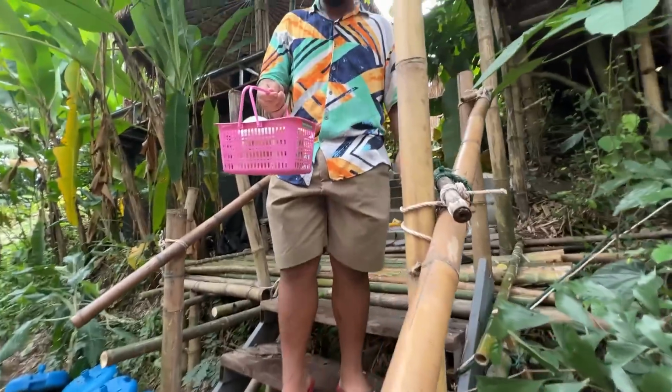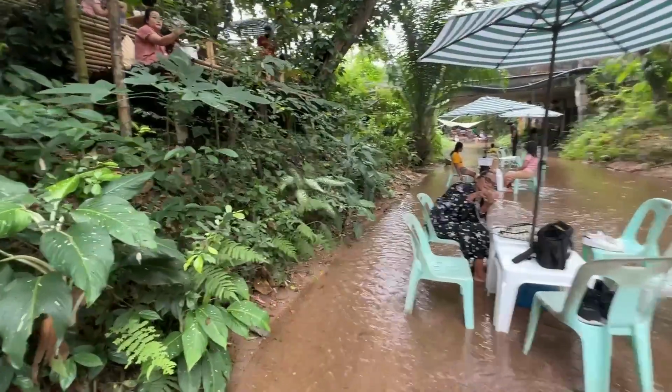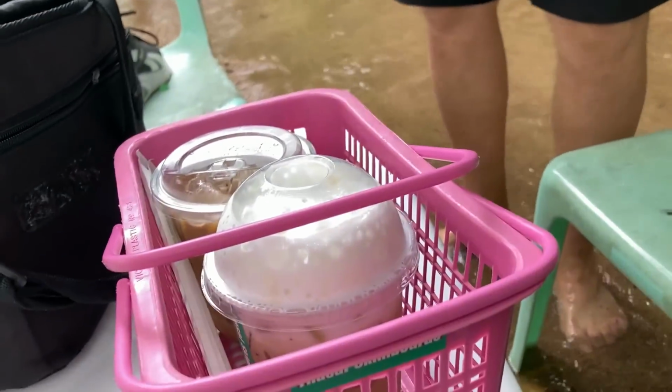What I would do, if I had it to do over again, I would have just brought a pair of flip-flops with me, and then in the truck changed into those, came down here in the flip-flops, milled around in the stream with the flip-flops on, gone back to the truck, changed into my shoes, and off we go. Not mandatory, so you can go in here barefooted, but it might be better. It's half and half. Half the people are wearing flip-flops in here, the other half are barefooted. But that way, you don't have to do your shoe change down here at the riverside, because it's a little bit awkward doing that.